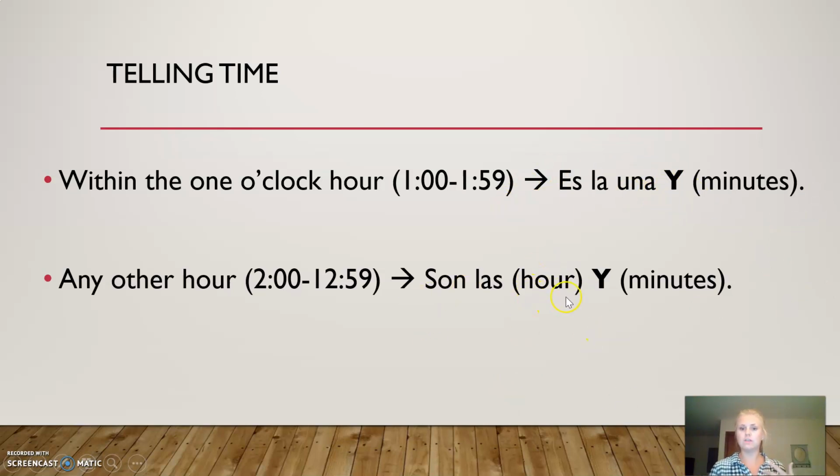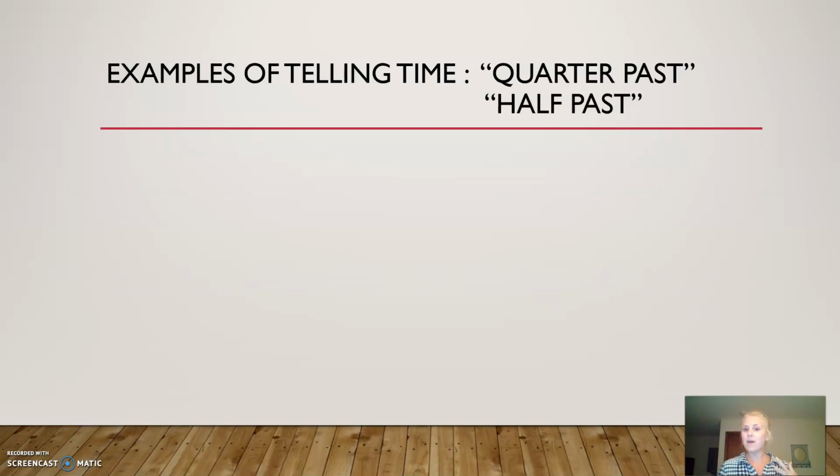Okay, so we're adding step by step, layer by layer: es la 1 and some minutes, son las 2 and minutes. So we're adding on another layer to that. All right. I've got one more layer to add. Okay, and that is half past and quarter past. In English, we do the exact same thing, though I think it's not super common with younger generations. I don't often say it's half past. I don't really say that, and if you don't either, then that's fine. But it's important to know because in Spanish they do use it.